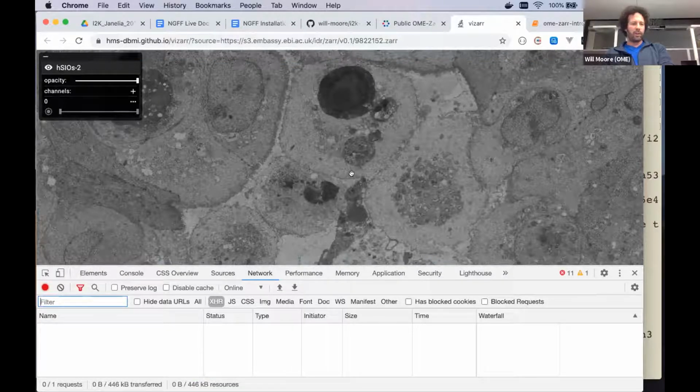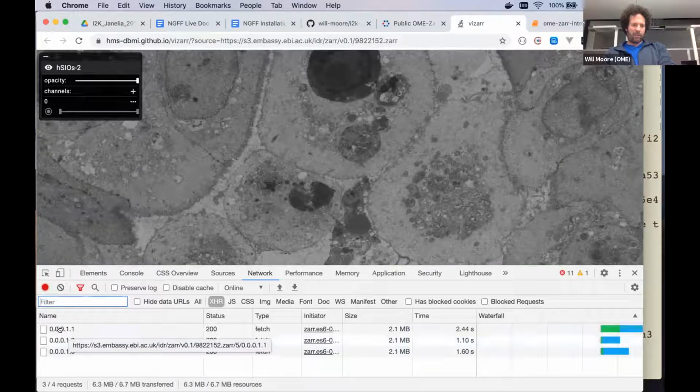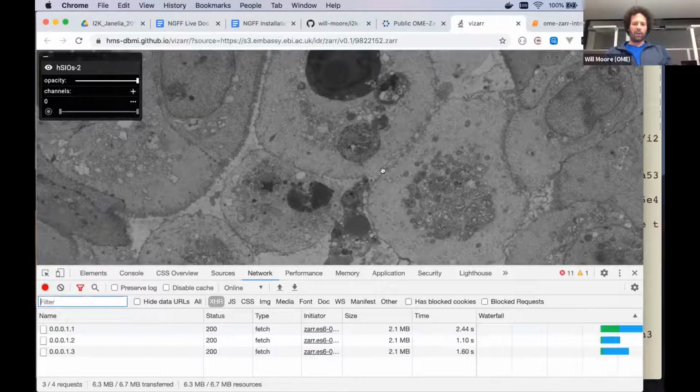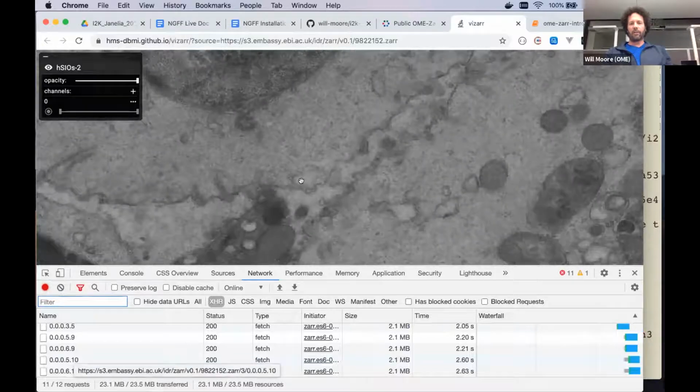As we zoom around, you can see these chunks of data. If I hover over this, you can see the path to here. It's got a /5 in it, so we're at the 5th resolution of the pyramid. As we go on in here, we're loading more chunks, at the 3rd level here, and then all the way to zoom in.